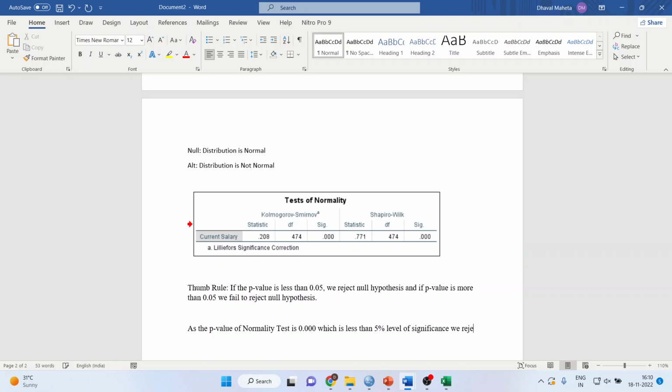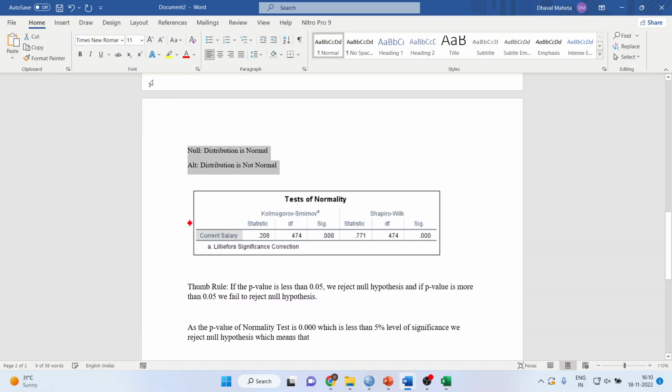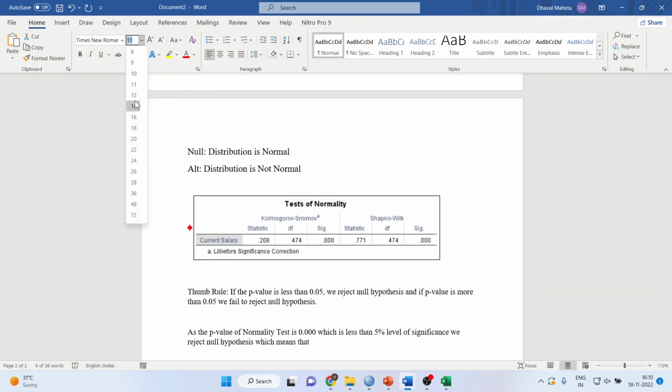We reject null hypothesis, which means that, what is our null? The null is this one. This is our null hypothesis: distribution is normal. We make this also Times New Roman, and this as 12. Let us keep it 40. Okay, distribution is normal, which means that data is not normally distributed.